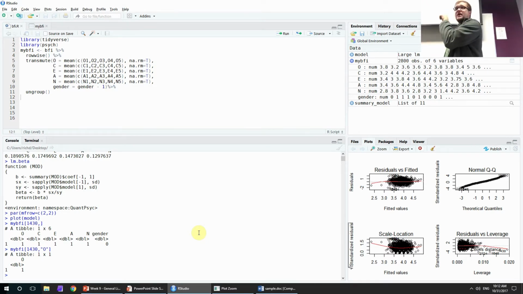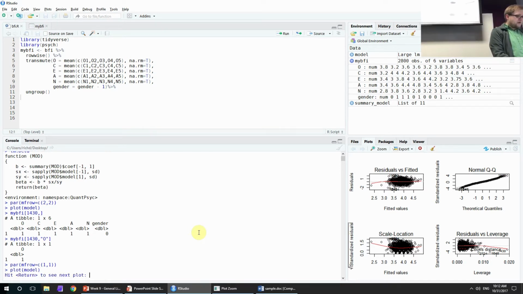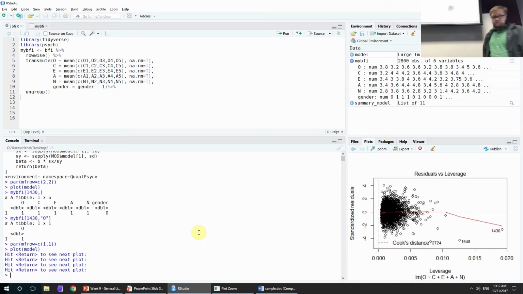If I made a ggplot right now, I would create a 2x2 matrix of ggplots, which is not what I want. So I actually have to reset this by going back and specifying it back down to 1, 1. And again, it won't look like it did anything, but it did. You can check it for yourself if you replot your model. You will find it goes back to pressing return to see each individual new plot. Okay, so that's just a convenient thing that you can do.